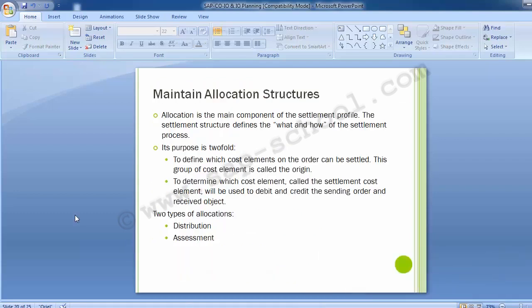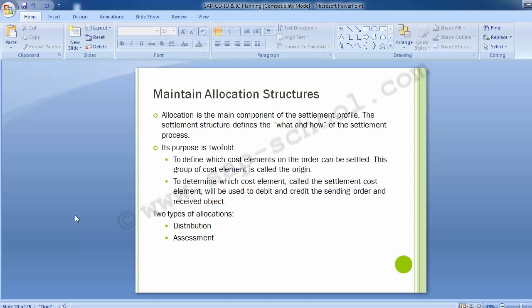Allocation structure is the main component of settlement profile. The allocation structure defines the what and how of the settlement process. Its purpose is twofold. One is to define which cost elements on the order can be settled.